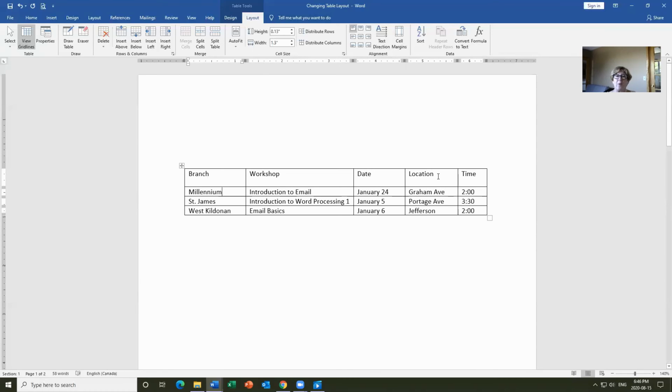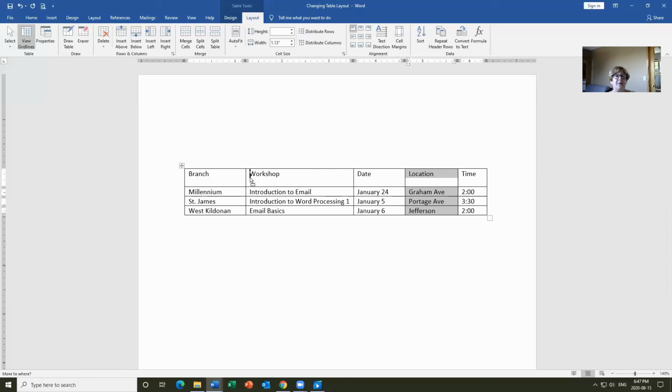Let's do the same idea. I want to move the location column after the branch column, but this time I'll do it as a drag and drop. So again, I've got to make sure I'm selecting the entire column. If you highlight just cells in a column, only those cells will be moved. So my selection is made. I'm now going to click and drag the mouse, and as you can see, it turns into the normal drag and drop mouse shape.